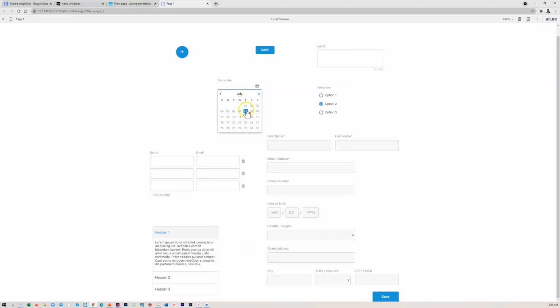Date picker, you just click and you can continue with the months and years, and label, click, and then it's here. It supports only 200 characters, for example. So if you start typing, now it starts to show red. Now you know you're out of limit. Okay, good. And here you can put the question and then put options here, for example. This is like a form.